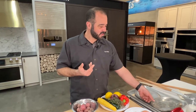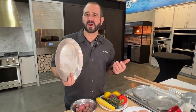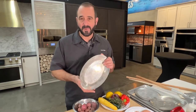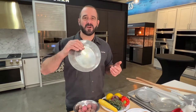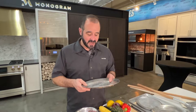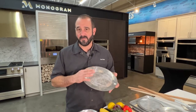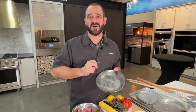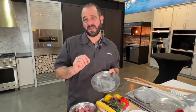When working with the pizza oven, there are a couple of ways to get the best product. If I'm searing a steak and want to get some char on it, the way to do that is to use one of these sizzle pans. I got these at a restaurant supply store — you can also find them online for about ten dollars each. They're really heavy duty, aluminum or pewter, and they work beautifully in the Monogram pizza oven. They fit great, handle heat really well, and are very durable. They're easy to clean, and when they get nice and hot they actually become naturally nonstick. I have one here, and I also have a couple preheating in the oven so when I set a steak on top, I get that nice sear. That's one of the secrets to getting really great steak out of the Monogram pizza oven.